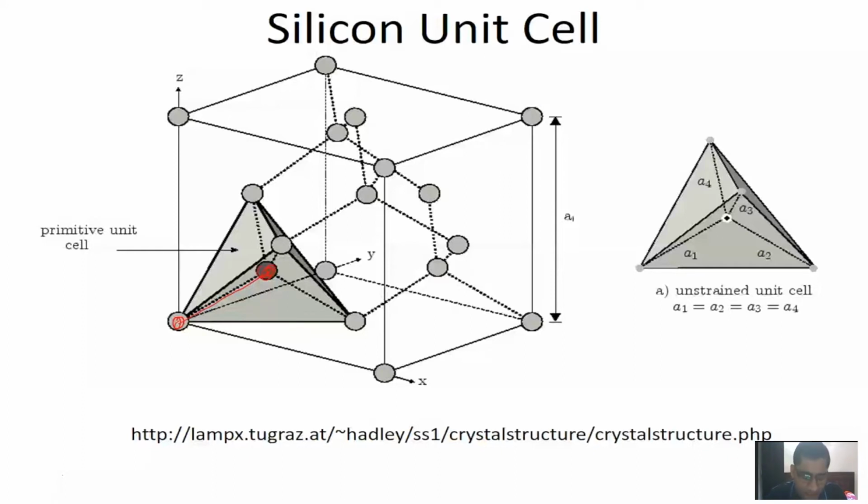So let's say I am at this lattice point. I should see the same view if I go to another lattice point, right? So if I go from atom 1 to atom 2, at atom 1 I get a certain view, and at atom 2 I get a different view. That means 1 and 2 are not lattice points, correct? Because when I stand at 1, I see on the right side along the diagonal an atom at a distance of 1/4 of the diagonal, but when I stand at 2, along the same direction at 1/4 distance, you don't see anything, right? So these two points are not lattice points.